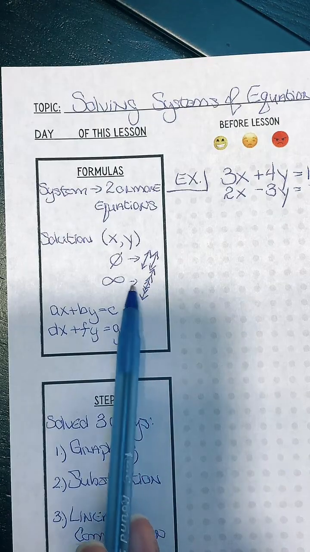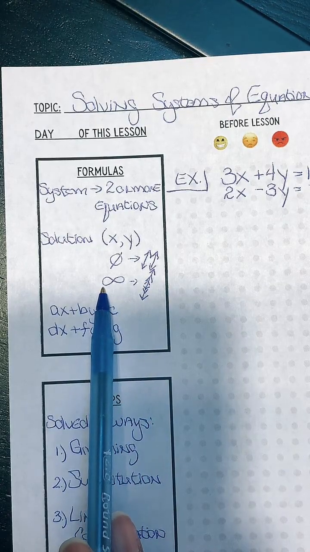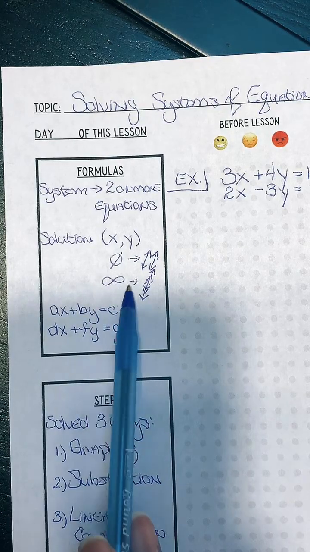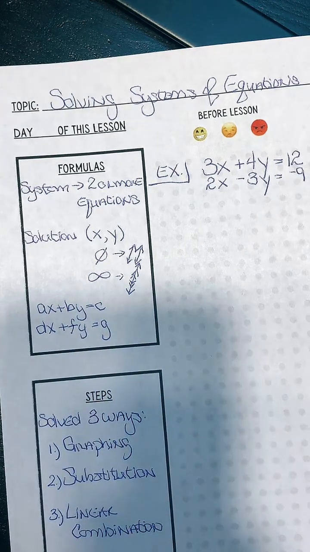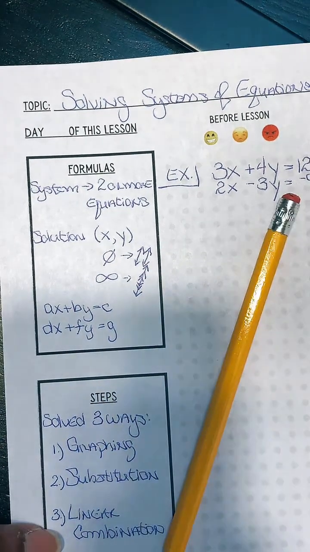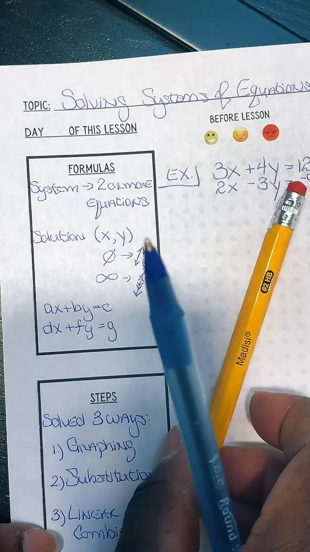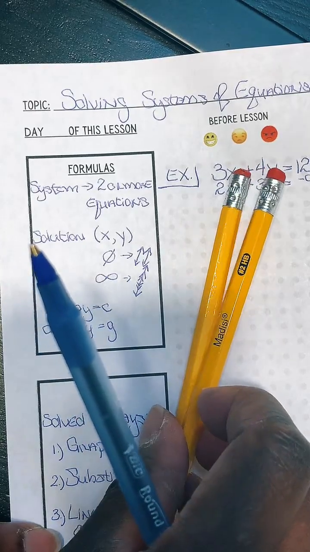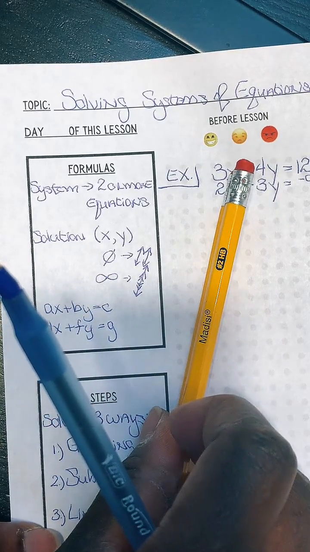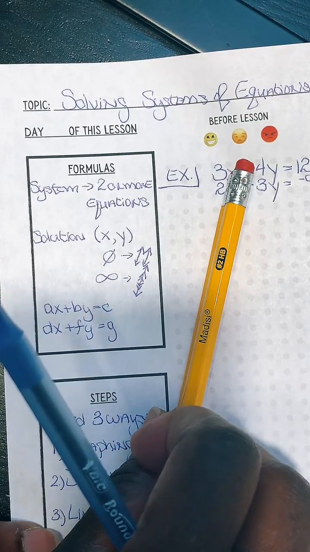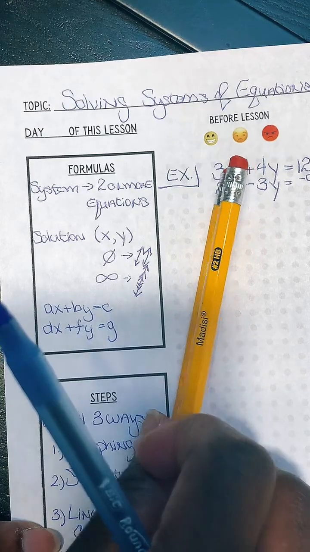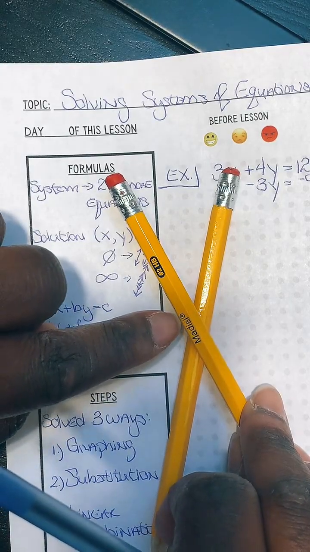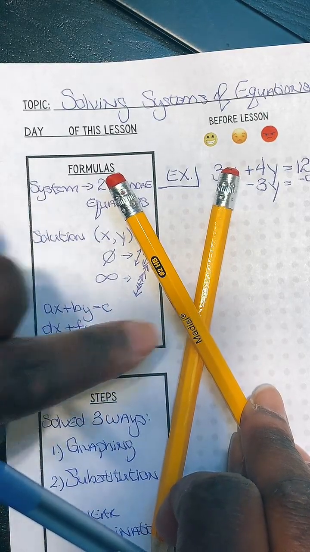When they overlap, they're basically the same slopes, the same y-intercepts, the same coordinate points, and it's called infinitely many solutions. Because when a line is laying on top, let's see if I can use my pencil, and I have another pencil laying on top. Oh, this will be talented if it stays up. And it won't. So if you have two lines staying on top of each other, all the coordinates are going to be exactly the same. But if we have two lines and they intersect, they're going to have what's called a point of intersection. That's going to be its solution.